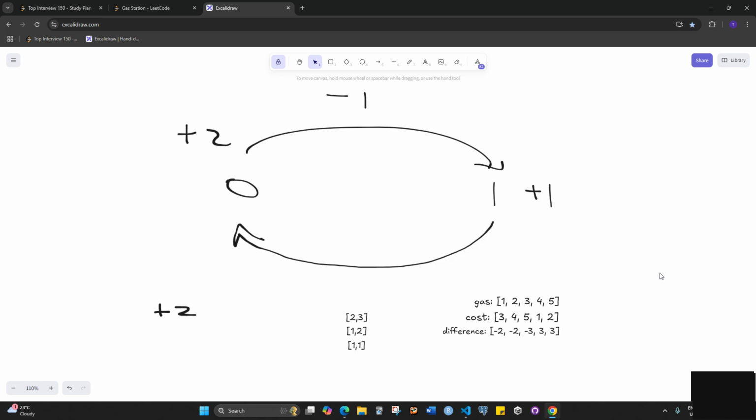So here, at the start of index 0, I'd have 6 bars of fuel because 9 minus 3 is 6. I have 4 extra bars of fuel here. Here I have 2 extra bars of fuel. Minus, and then here.